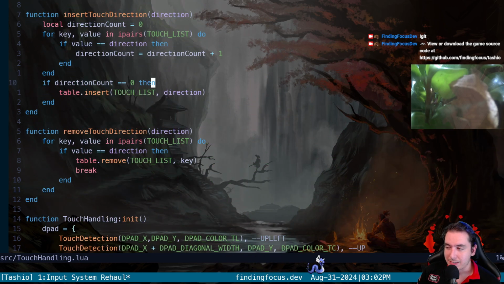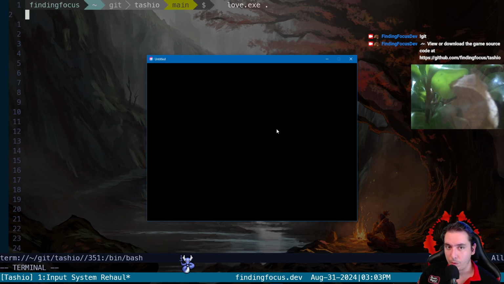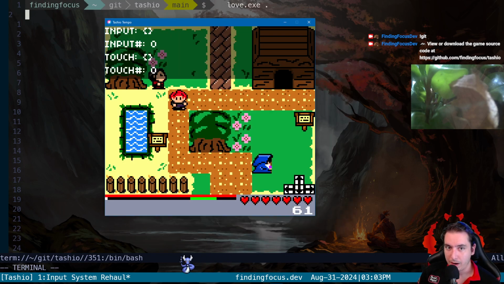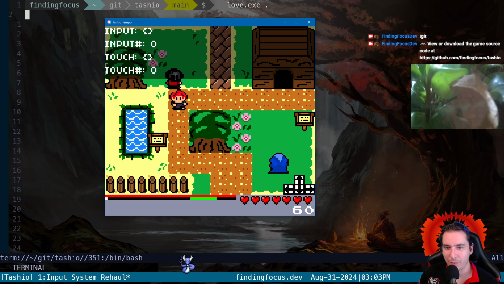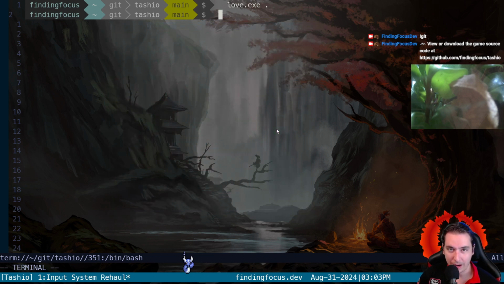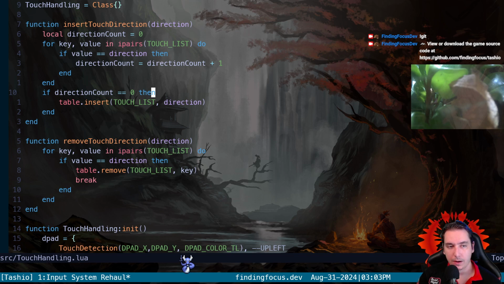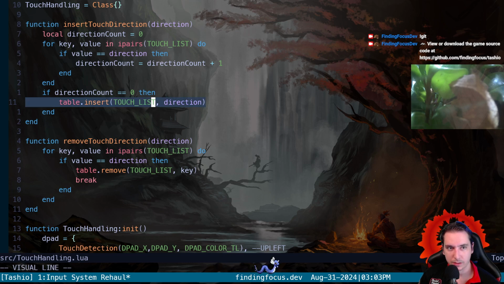Because with the touch detection, we don't have to keep track of which button was touched last. We only need that for the keyboard directions, because if we walk up and to the right with the keyboard, we'd want to face right. I don't have the player working with the keyboard anymore since we're in the middle of refactoring it, so I can't demo it, but I think this touch list, which is what we're calling it here, is what we need.